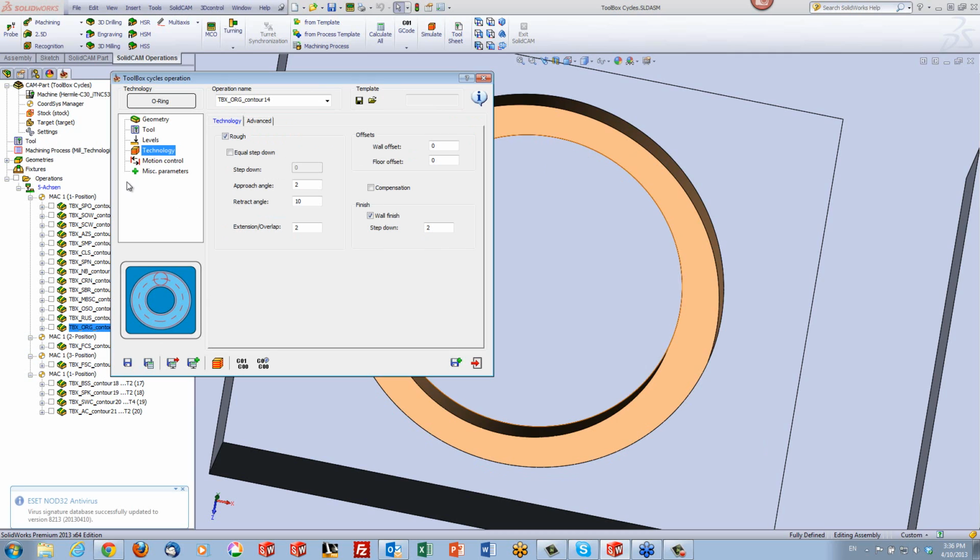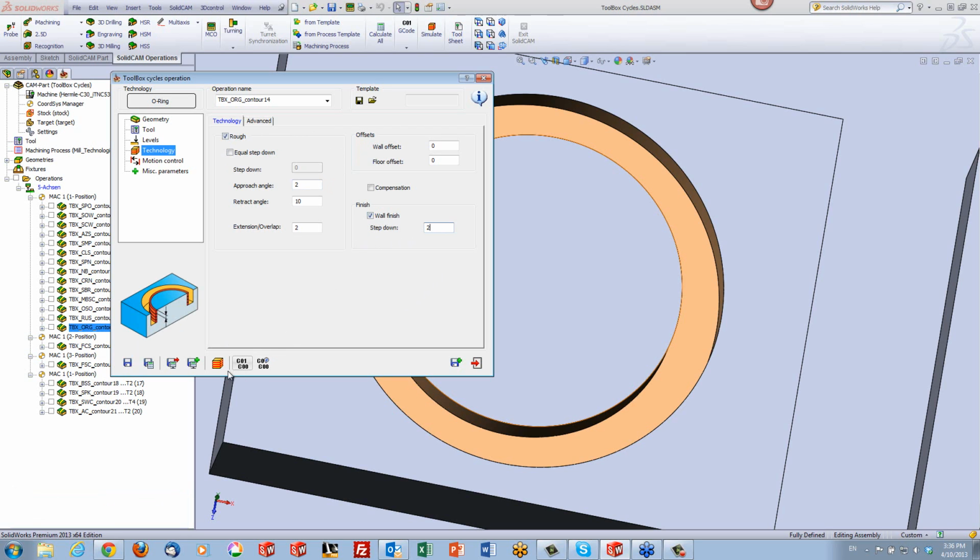And in my technology, we have an approach angle and a retract angle. That approach angle is how it's going to spiral itself in, at what angle, and that's for the rough. And if I want to do finish, then it'll finish off the sides as well over here. Okay, and my step down will be every 2 millimeters on the finish. Note there's very little I have to put into here.